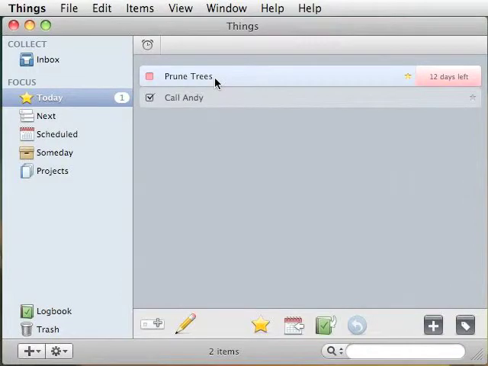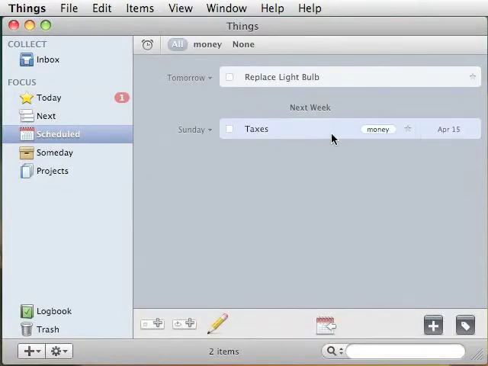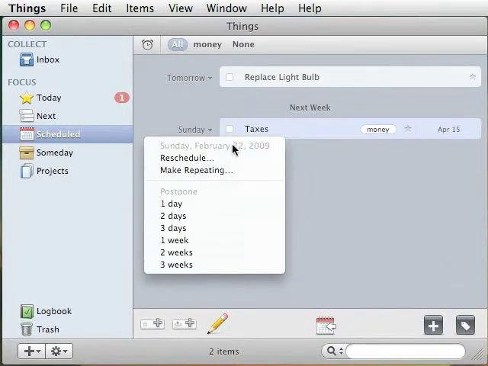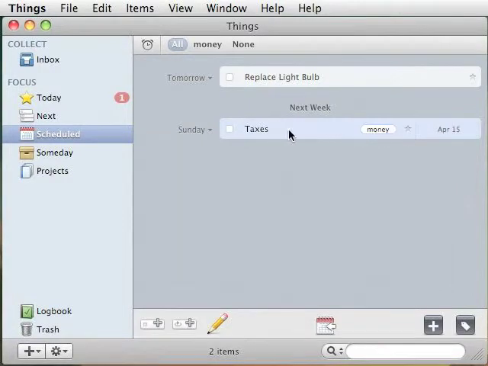You might think that scheduling items and making them due are mutually exclusive, but that's not true. Here, I have an item that I've scheduled for next week because I'd like to work on it, but it's due on April 15th. I'm sure you know what that is. Really, I'd like to get my refund for my taxes as soon as possible, but I don't have time to work on it until next week. Plus, I'm still waiting on a few forms to come in. So I've delayed the start until next Sunday, the 22nd. This will show up in my today list. You can tell that because of this star here on Sunday.